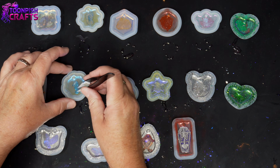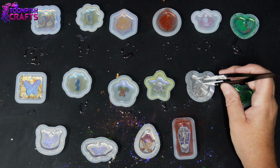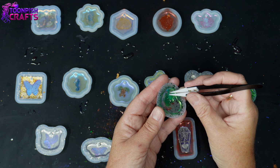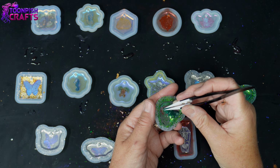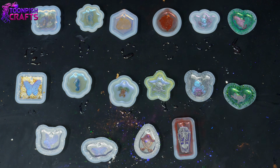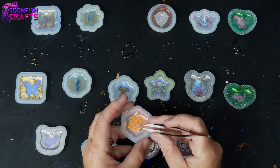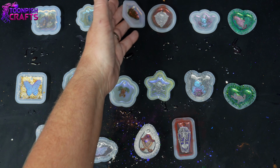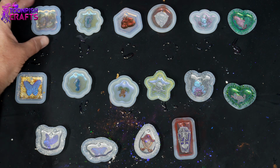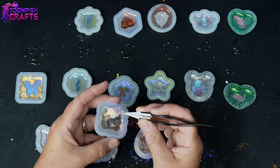Now, I did break the cat's tail while I was cleaning it, so be careful if you have the cat to not clean it too vigorously and break off its tail. All my inlays are made from resin silicone, and it's really strong and durable. It's as clear as you can get from silicone, so you can put UV light through it and use it with UV resin too. All these designs are really, really stunning, and that triple pumpkin is one of my favourites as well. And Inferno is definitely a Halloween colour, don't you think? Now, the butterfly had holes in the actual design of the inlay, and I was a bit worried about that one, but it came out lovely. The inlays do float after all.